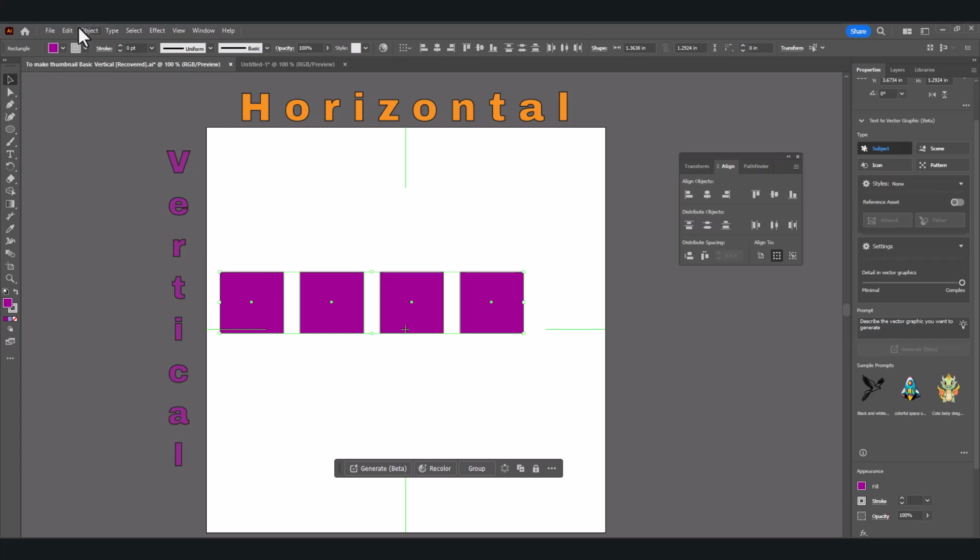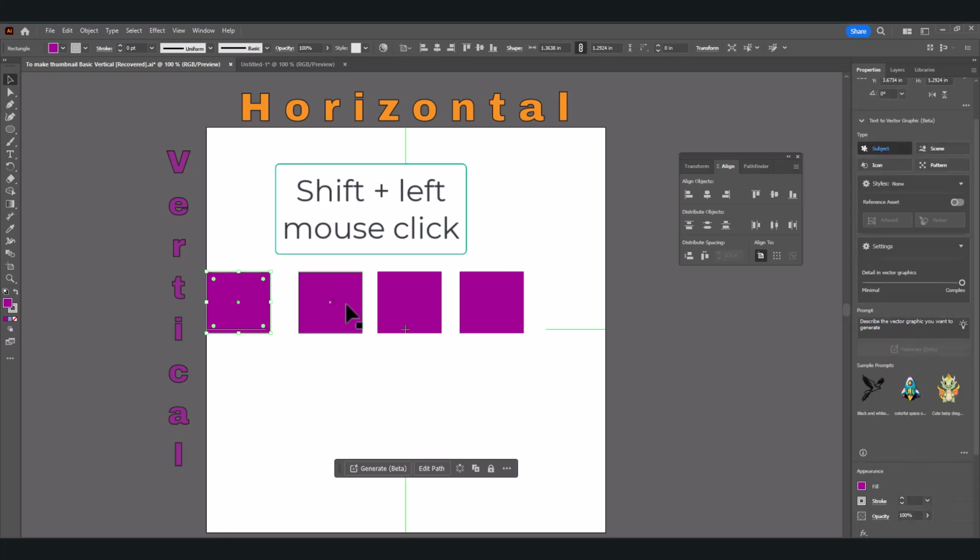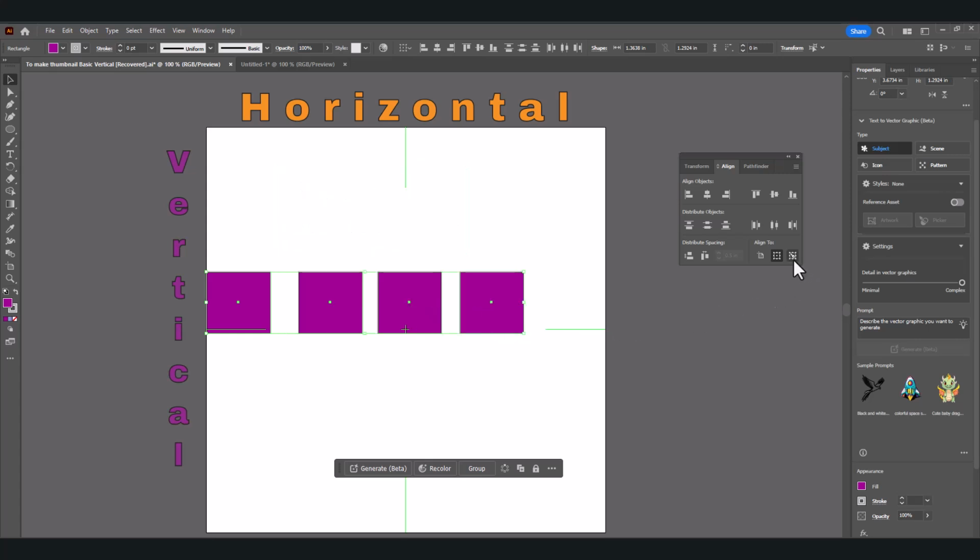Okay, so let's hit Edit Undo, and then let's move this one over here and make it our key object. So we're going to click away, select everything, and if you can't select by dragging, just click one, hit shift, and then shift again, and then shift again until you have them all. And come over here to Key Object, click that, and then it chose the one on the right.